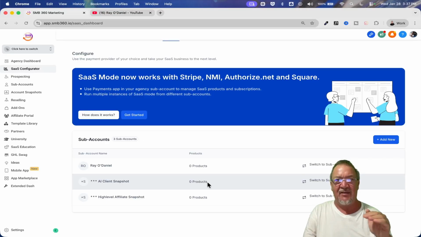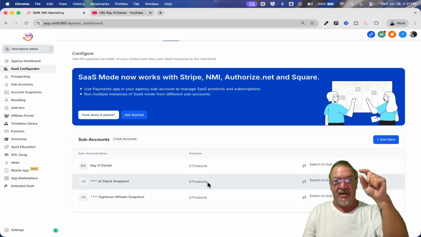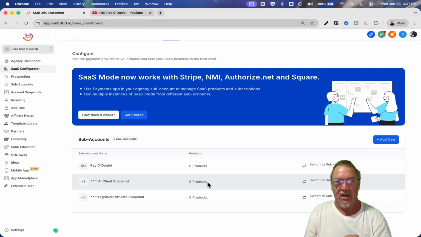Okay? Because in HighLevel, all sub accounts are just at one level. So that would mean you as an agency have to manually say, here's all the sub accounts that are my clients. Therefore, any of the other accounts must be this client's account. Okay? So can you already see a problem with being able to track all that? Now, the reason you want to track all that, I haven't even gotten to that yet. Please hang in there with me.